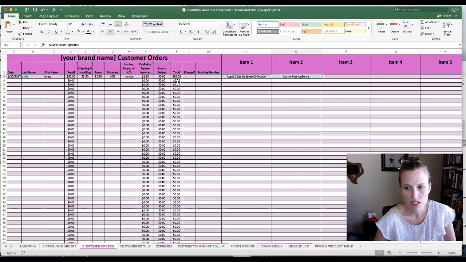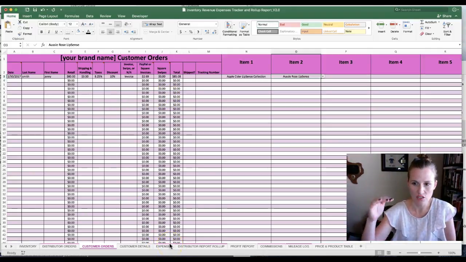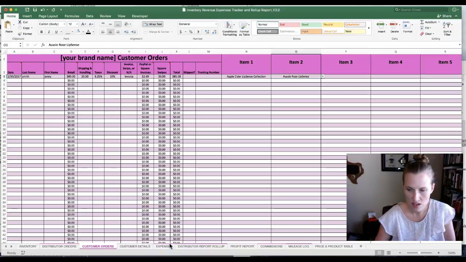So I really recommend keeping exact accounting of that with your order rather than padding shipping and handling and having to track transaction fees as an expense, because it's going to be super annoying when you go over to your expenses tab and you have to enter like 100 transaction fees, or you're going to lose track of it and you're going to forget that you nickeled and dimed yourself an expense that you didn't account for. So go ahead and account for that here and just change the way you do business.